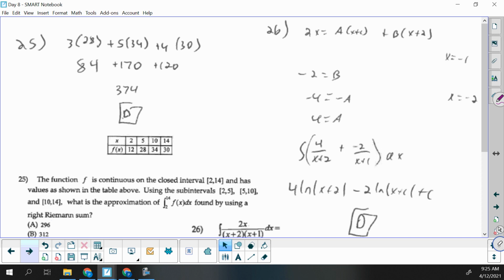26, you had to do partial fractions. So I didn't show that first step there, but initially you have the 2x over x plus 2 times x plus 1 equals a over x plus 2 plus b over x plus 1. Then after you multiply through, that's what we would get. Pick your strategic values of x to find a and b, and then once you have those, you can do your antiderivatives. These will always end up being natural logs. Remember, if you had a coefficient of x other than 1, you would have a correction you'd have to do when you do that antiderivative. So choice D.